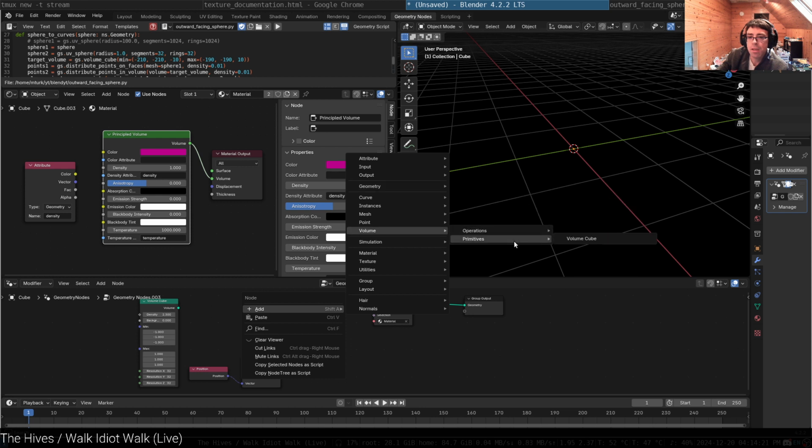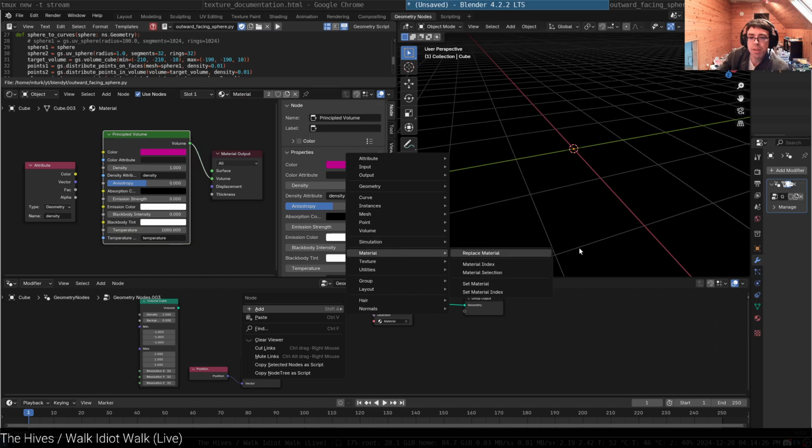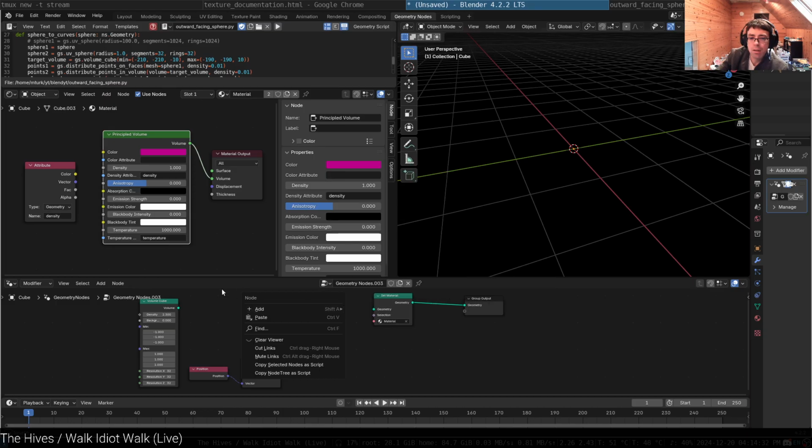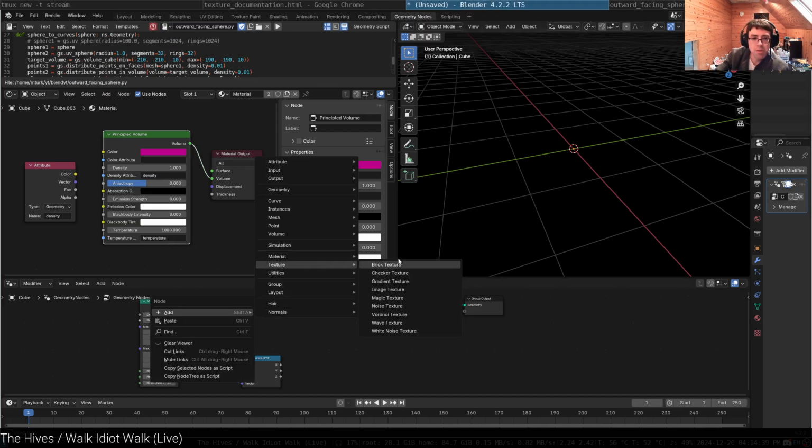See, I feel like here volume should be able to compute the volume, but maybe that's supposed to take place inside the texture or the shader? The texture node is what I'm the most confused by, because here I want to be able to apply a texture.